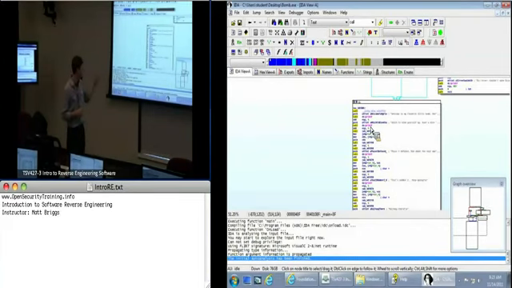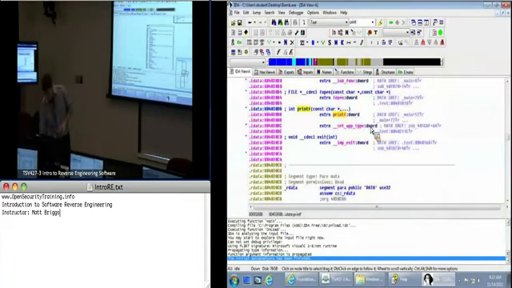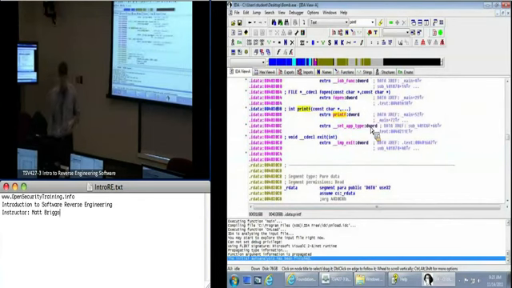So if we double-click on printf, for instance, it just takes us to this iData section. iData is import data. It's referenced from the headers, which are located at the very beginning of the executable, and we'll talk about that later. This is basically just a table of addresses where the function resides.